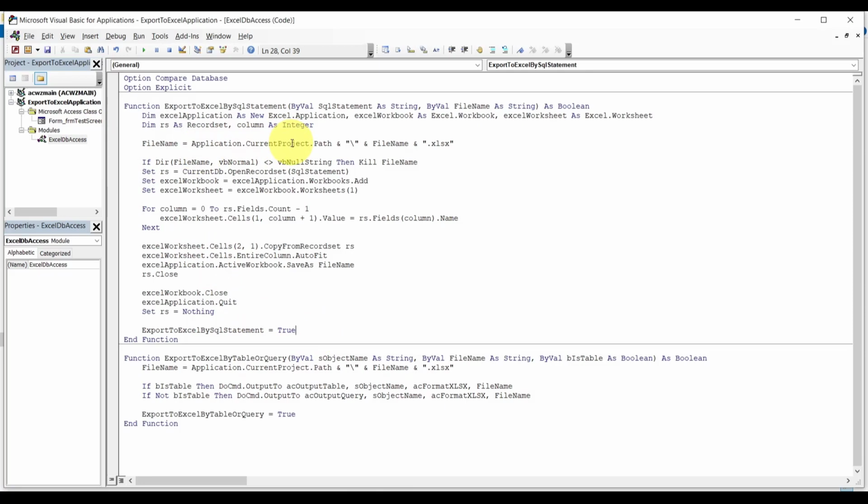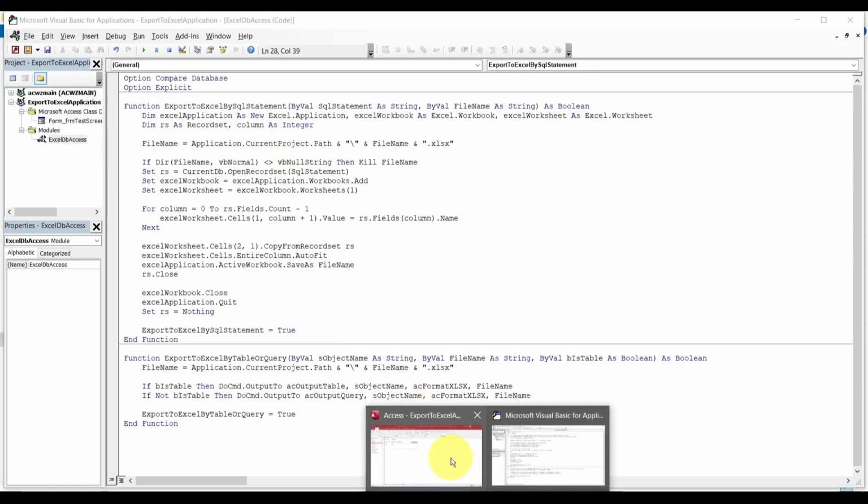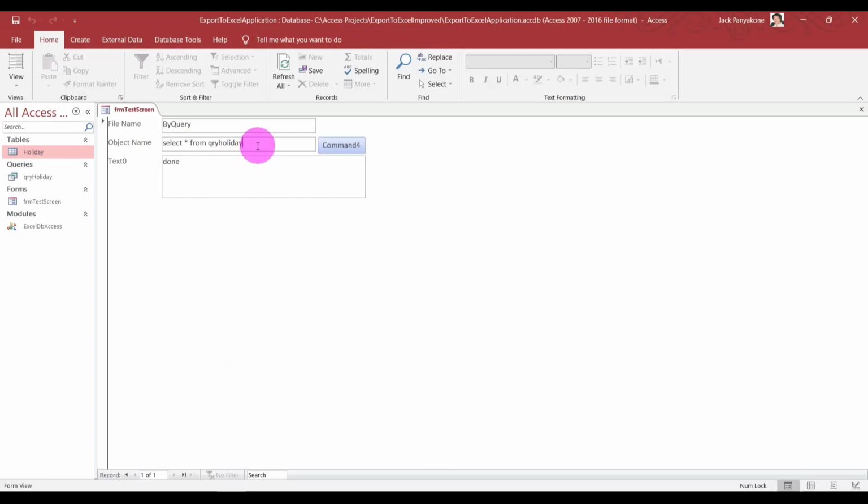Now you have an option to export based on your select statement, or based on a table, or based on a query. And this comes in handy when you want to massage your record set and export it to Excel. All right. There you have it.